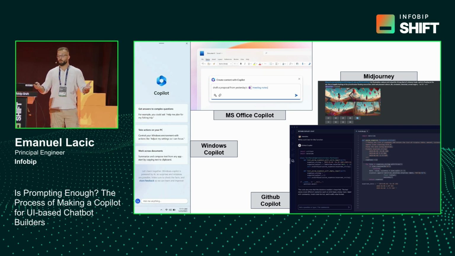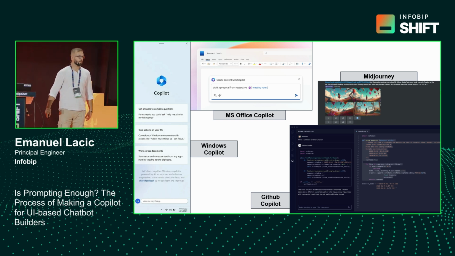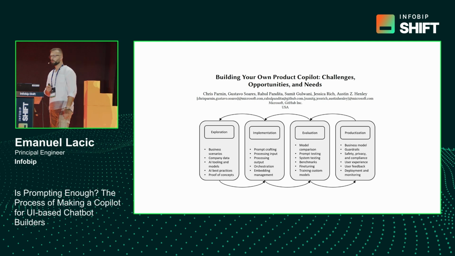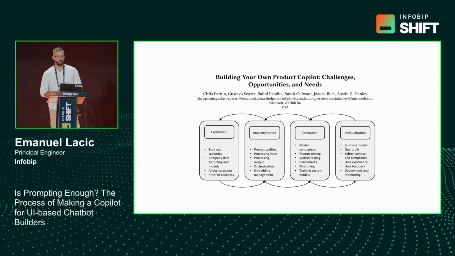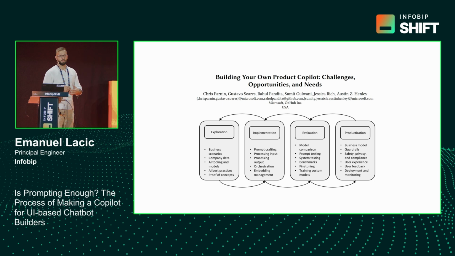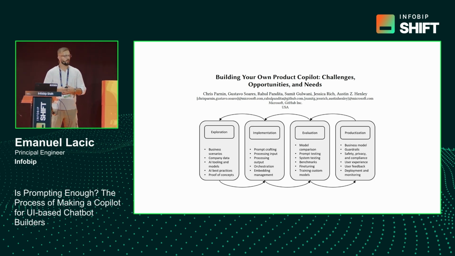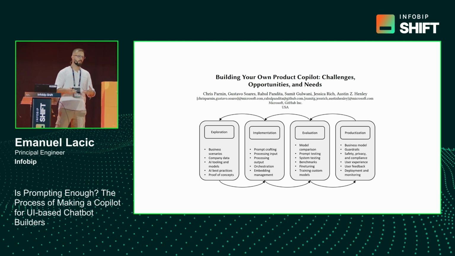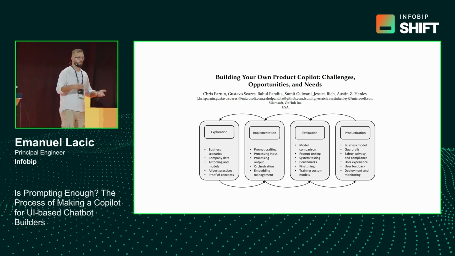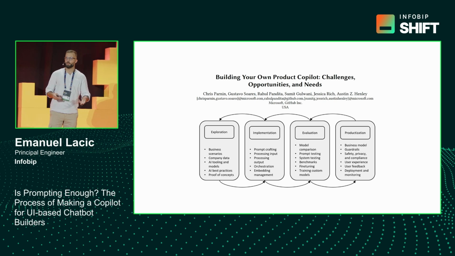So how would you approach it? Let's say you have your own software and you want to build your own Copilot for whatever your domain-specific solution does. I found one nice research paper that summarizes all the steps and highlights the most important things you need to take into consideration when going through that process. It shows you have to understand the business scenario, how to get the data to train your Copilot, how to evaluate it, and so on.